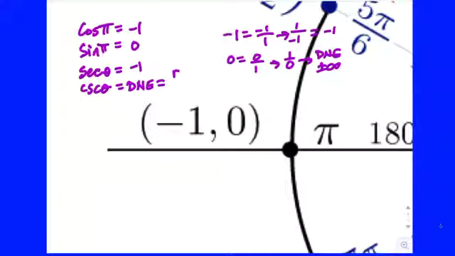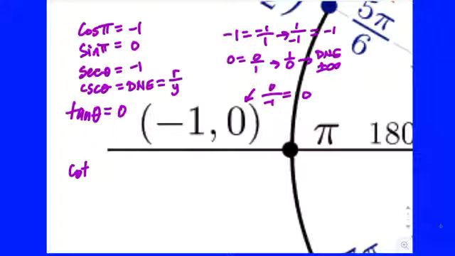Cosecant is R over Y. What's the Y value there? 0. Are we allowed to divide by 0? No. What would be the tangent of theta? Well, for the quadrantal angle, you don't have to worry about the 2's dividing out. It's just y over x. What's 0 divided by negative 1? Good. 0 in the numerator is fine. That's 0.